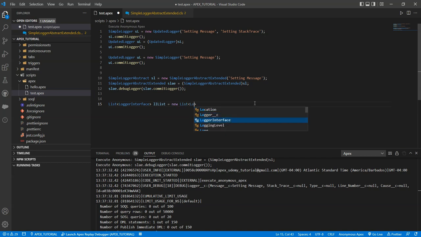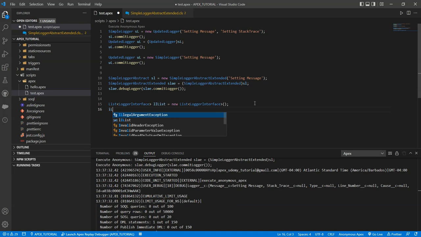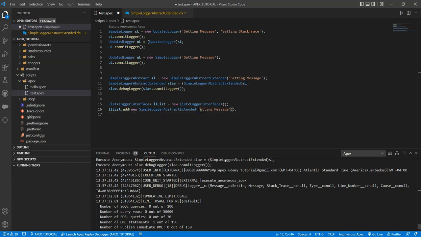So I'm going to do a logger interface, create the new list, and then we'll do li list.add. And one of them that we had was the simple logger abstract extended. So we'll add that one. We'll change the message so that way it's a little bit easier for us to distinguish.